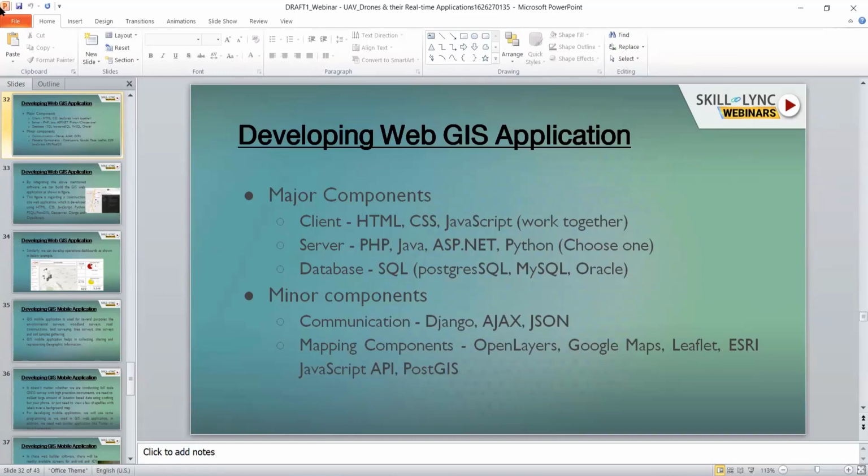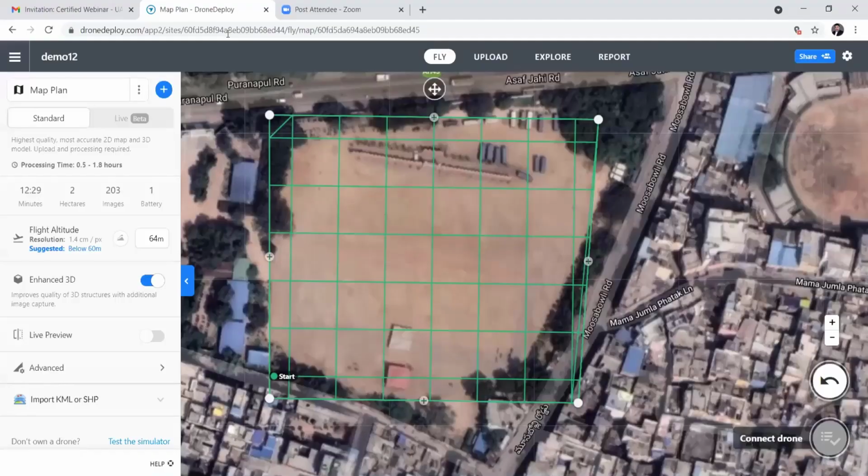And there are other mapping components which will give us a good view of maps, like OpenLayers, Leaflet, and D3 JavaScript APIs. They will give more enhanced versions. I will show one website which gives a good idea, geojson.io.